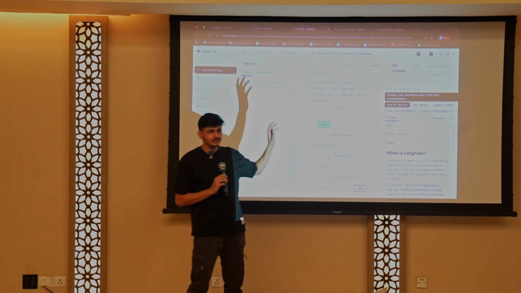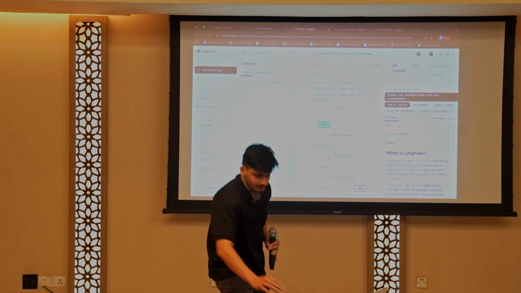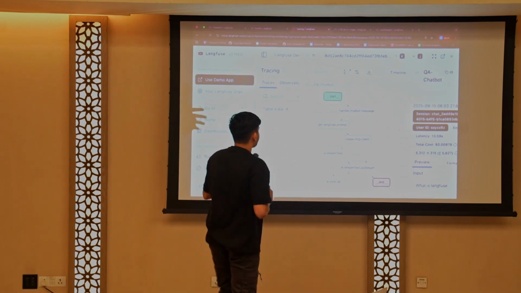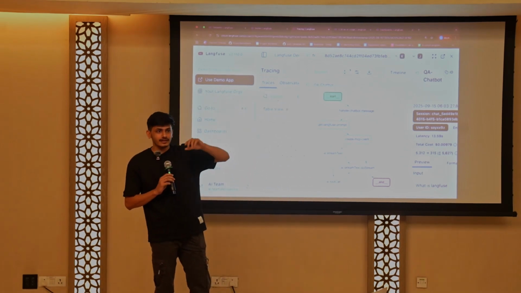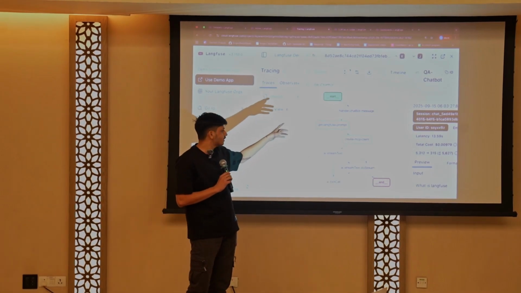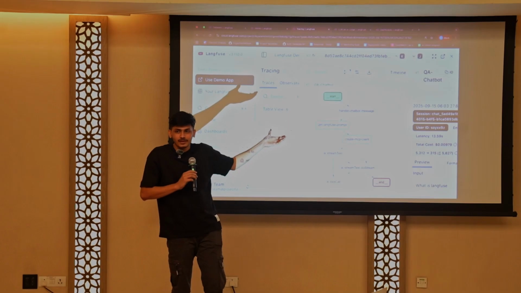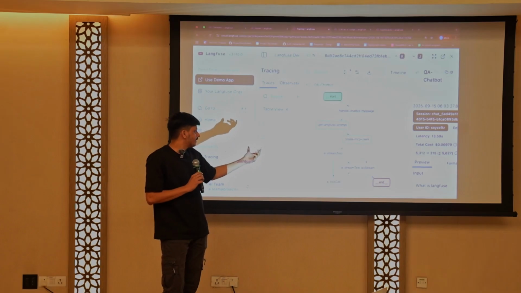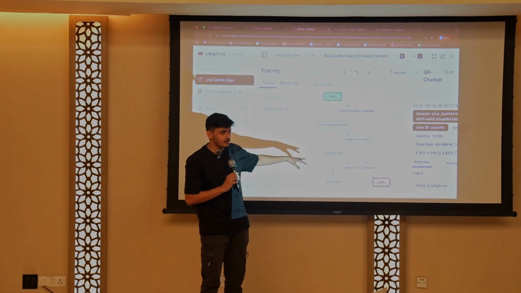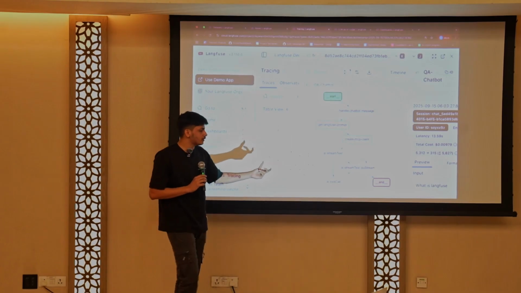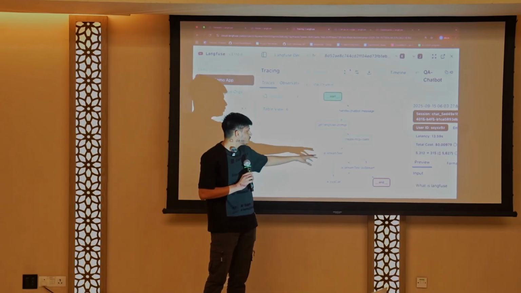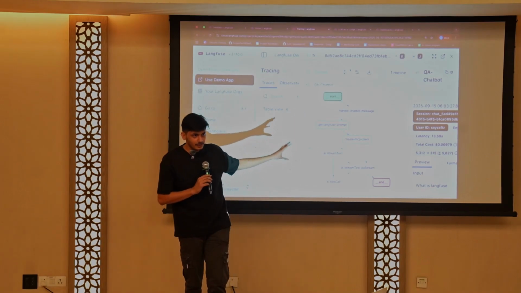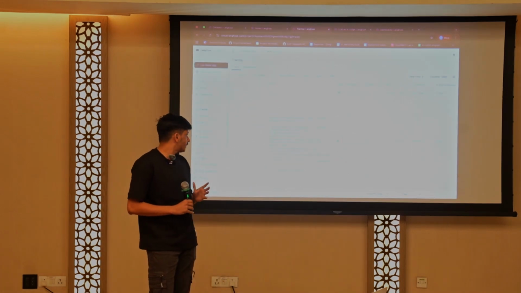In this particular LLM feature, there are various observations also. First it will start, then they may have some function where they are handling the chatbot message, then they will get the prompt, and this is quite a complicated AI workflow. You may have a simpler workflow. Then you will have the OpenAI LLM call. So this is the workflow of this particular LLM feature. Okay, so I will move on.